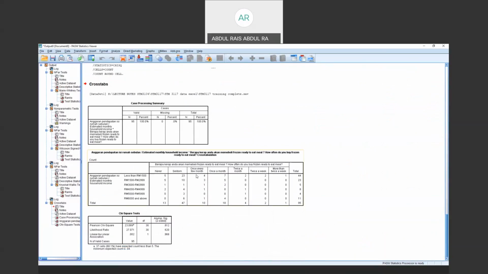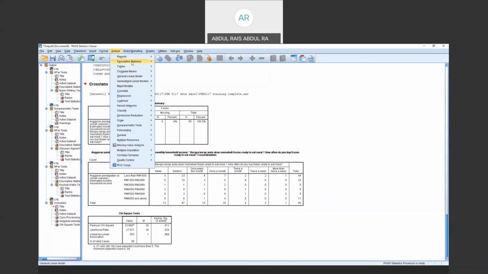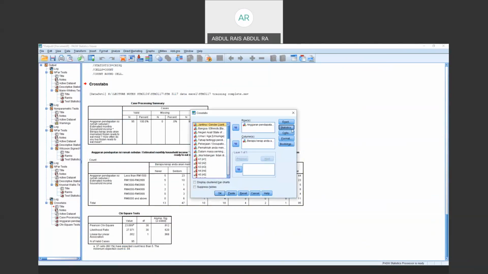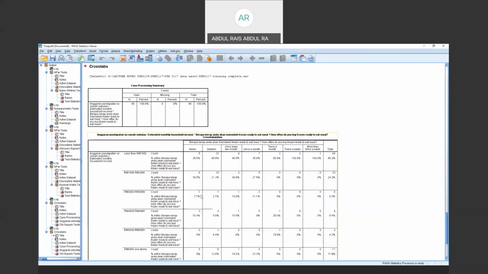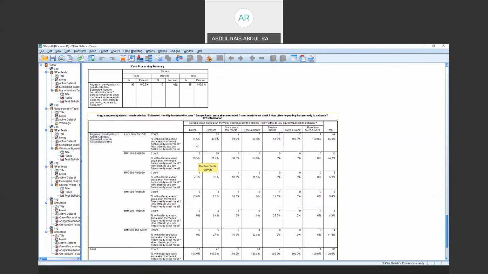So ini adalah breakdown the cross tabulation result, as you can see kat sini. Bagi orang yang kategori, sorry saya silap tadi, saya sepatutnya letak percentage sekali. Ya. Kita buat lagi sekali. Cell. Okay, kita ambil percentage column. Baru keluar the N value as well as the percentage value.